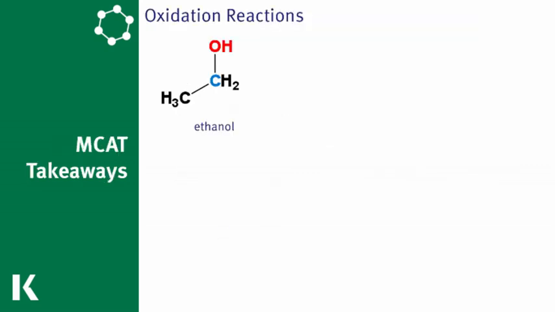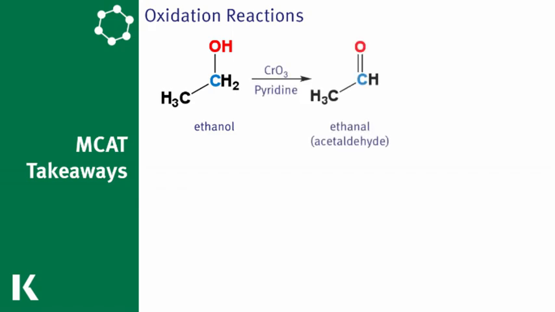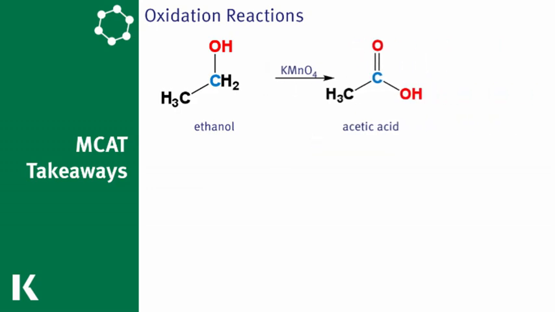We're almost finished, so let's take a moment now to review what was covered in this video. After defining oxidation states, we took a look at some reactions that increase them. Our example reactions showed ethanol being oxidized to ethanal and in turn acetic acid by a pair of weaker oxidizers. We saw that the ethanal intermediate could actually be bypassed by using a stronger oxidizing agent.